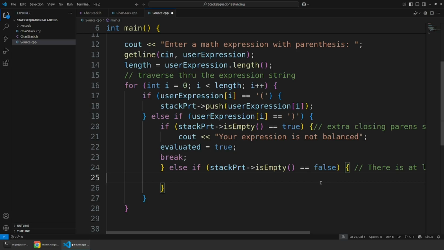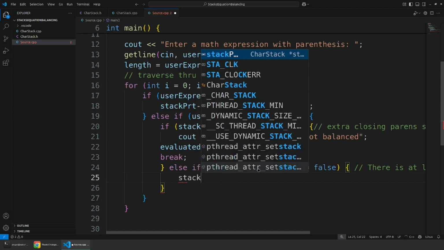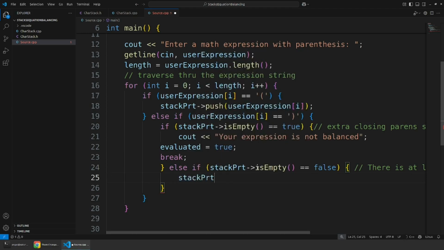Okay, so if this happens, we are going to PRT, and we're going to do the pop operation. I'm saving right there. So if the stack's not empty, we pop the top item from the stack. This is going to remove the matched opening parenthesis for the closing parenthesis we encountered. If you're wondering to yourself, just because the stack has something on it, how do we know it's an opening parenthesis?